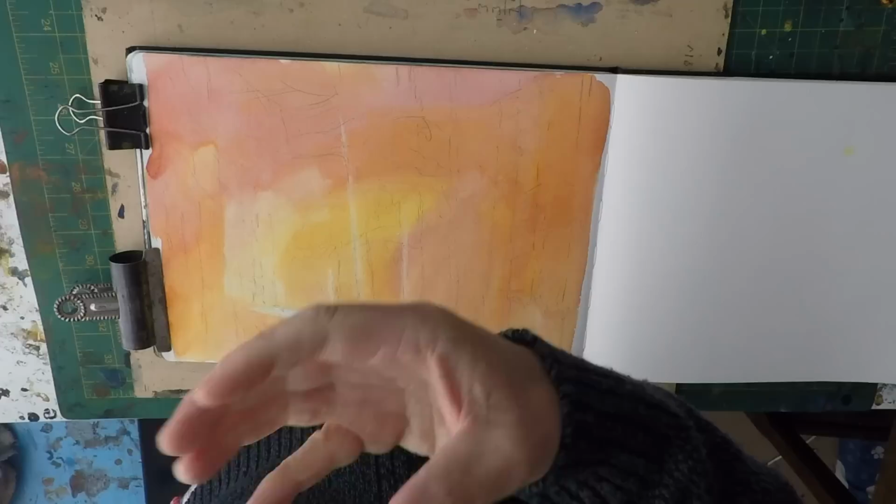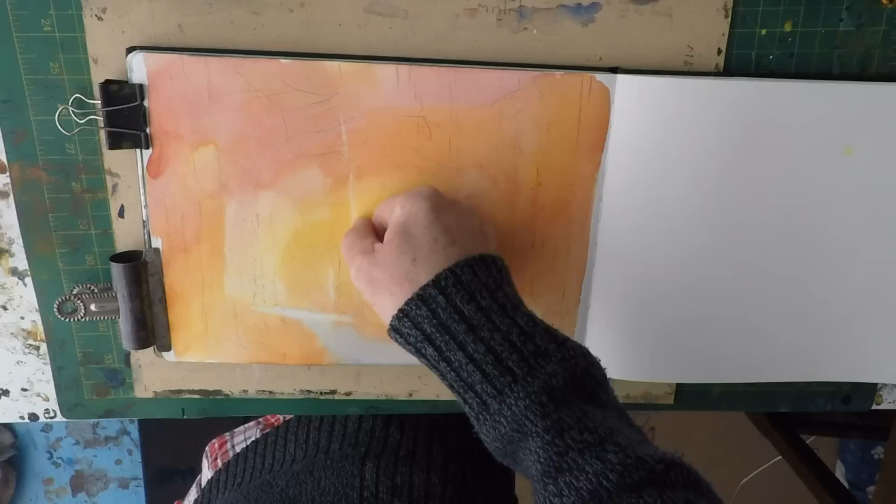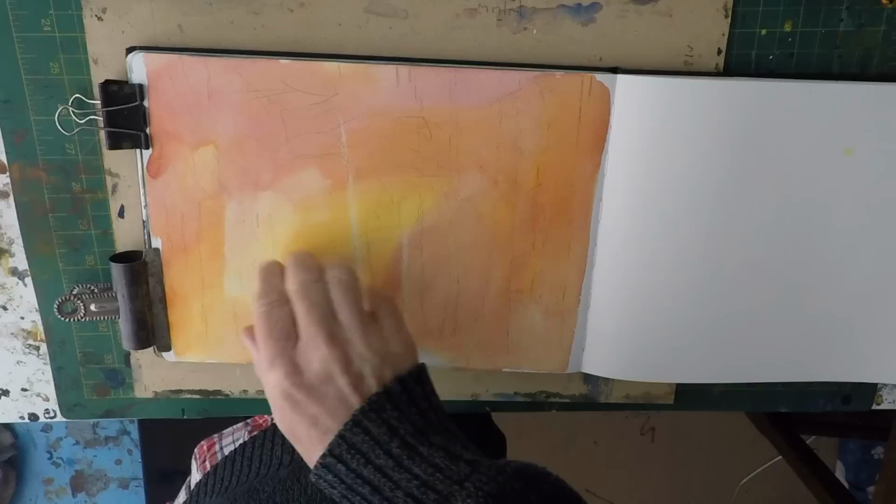And it was a flat, and I just run it down the edge of the tree there just to lift some colour out, and again there, and I just used it there to lift a little bit of colour out. That's all I've done. Easy.